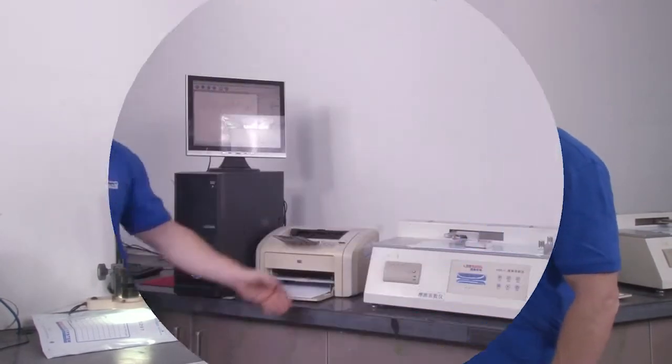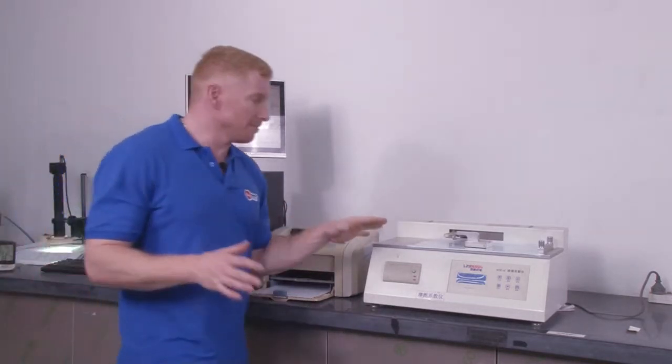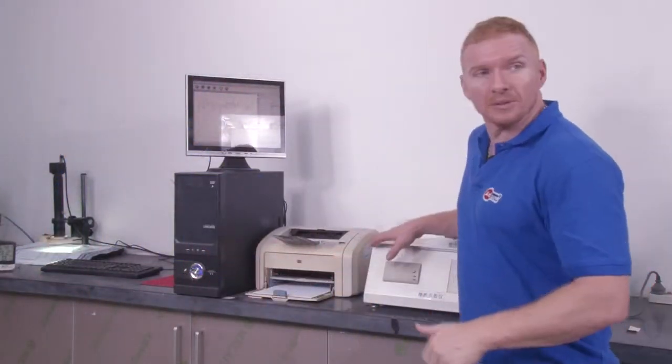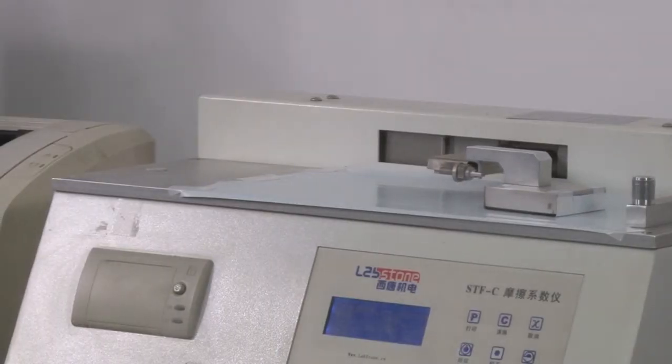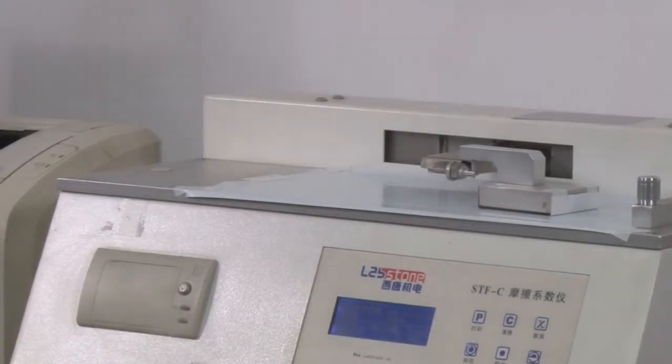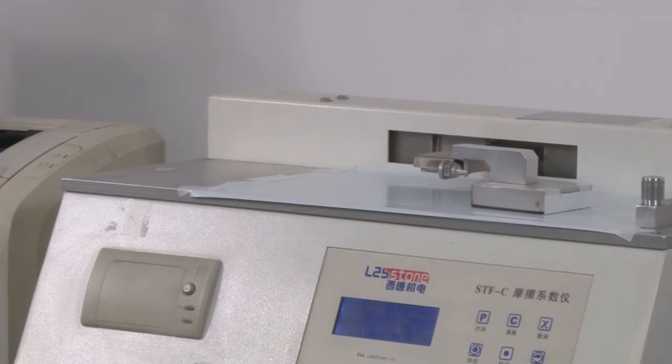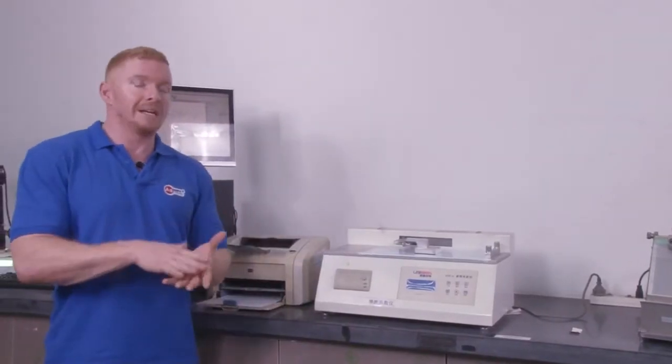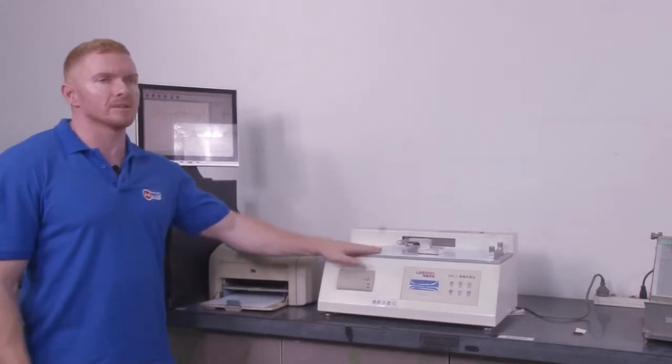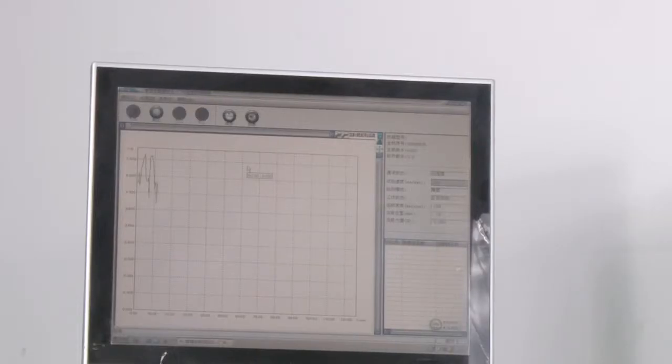This is the machine for testing the surface friction coefficient. This is very important for our film. The inner layer and outer layer are sealed together. We need to make sure it is sufficient coefficient, especially when this is with our glue. It's very important. The glue initially when sticking is not effective, but the surface friction should be enough to make sure the glue is tacky and effective immediately.